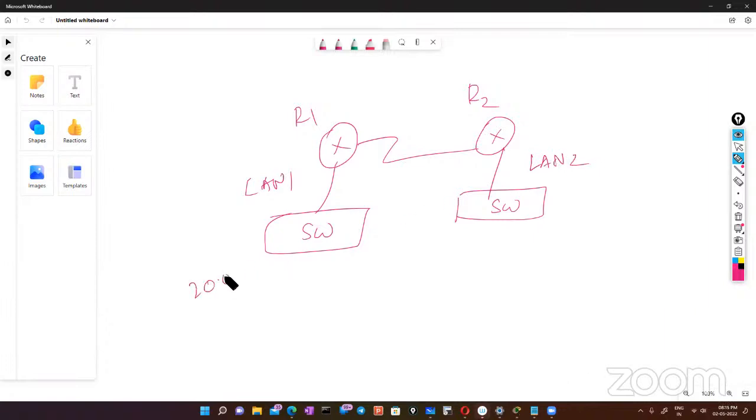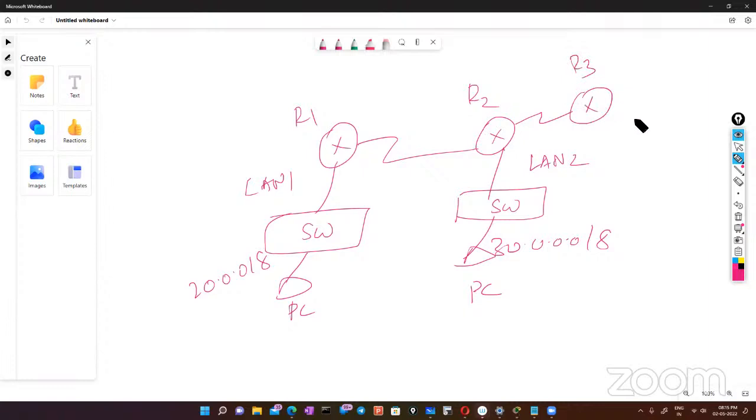And this is the 20 network and this is the 30 network. And I got a PC here. So I got one more network here. Let me make it R3, and it is 30.0.0.0/16.